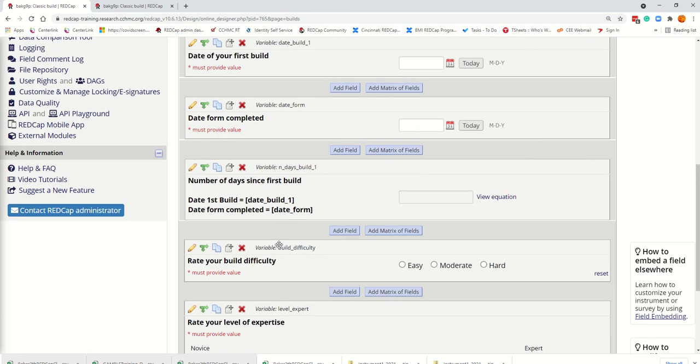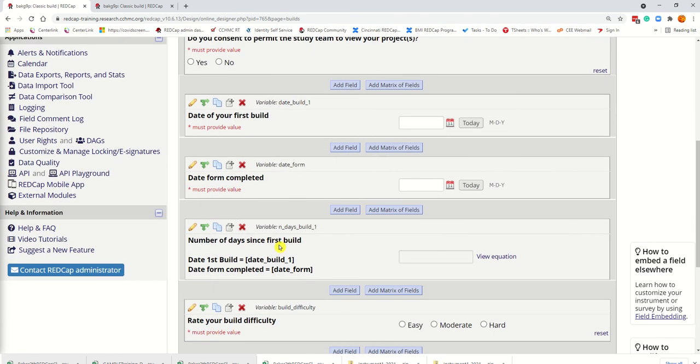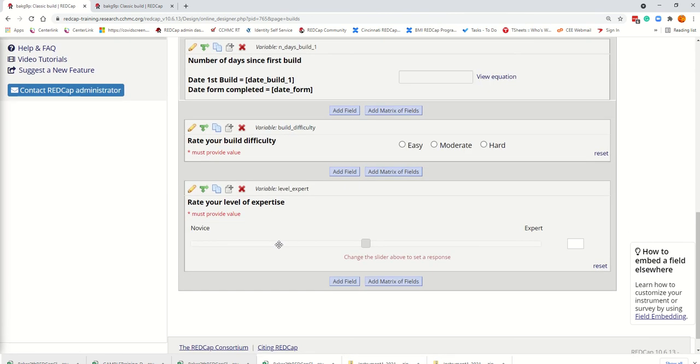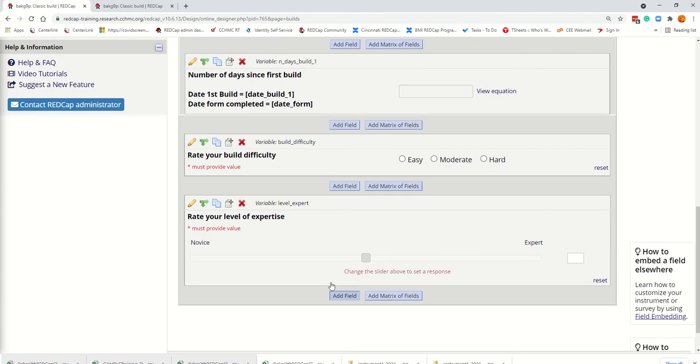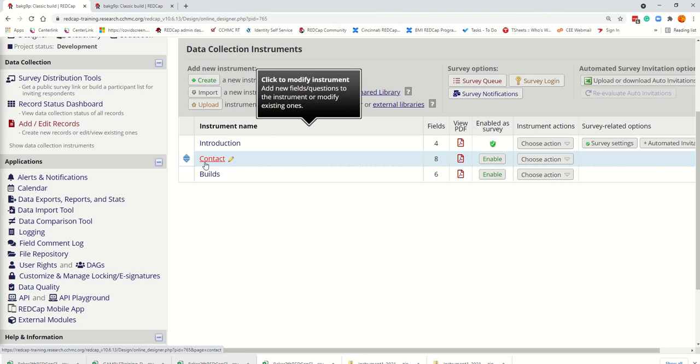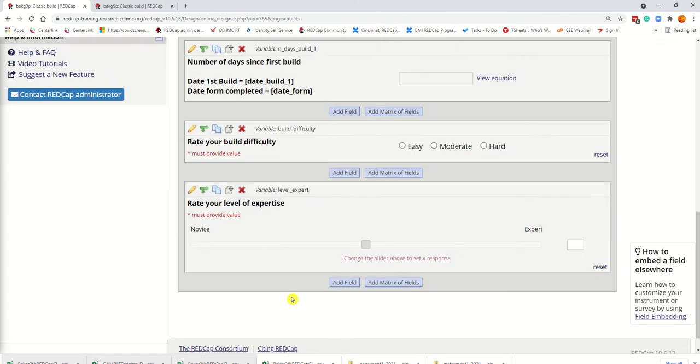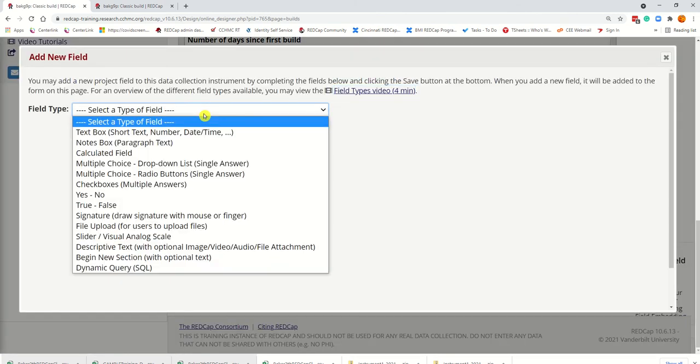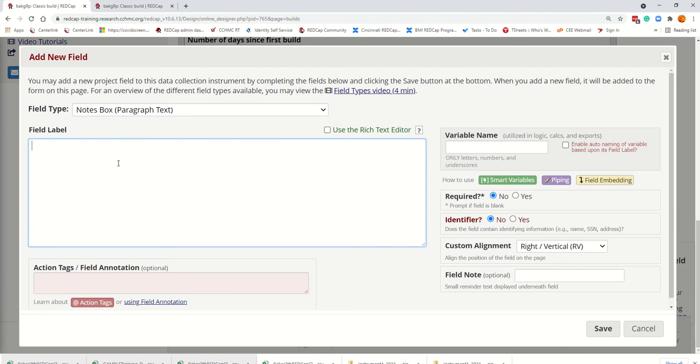Okay. So now I have shown you dates, I've shown you calculated fields, I've shown you radio buttons and a slider button. I've shown you, let's see here. Oh, we probably should have some notes. Okay, so at the bottom here, let's have a note field here for comments.